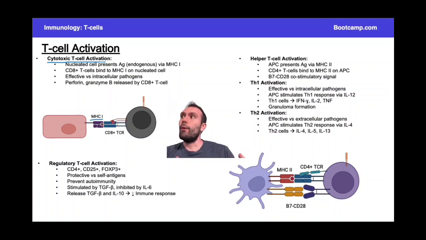However, if this cell was infected with some kind of virus, for example, like we just talked about, if there was some virus around that infected this cell, okay, here's my virus infecting the cell, then viral antigens might be presented on MHC1, with CD8 positive T cells binding to MHC1. These are going to be cytotoxic T cells. They'll recognize that this cell is infected by some intracellular pathogen, and they'll release perforin and granzyme B to destroy the cell.